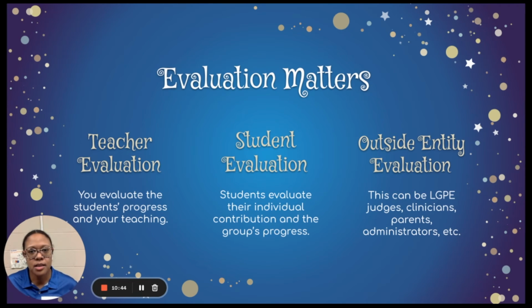But what that does is it tells you, uh-oh, I need to address this. We haven't addressed it enough and it's not sticking for them. So we need to go back and work on some more articulation exercises or whatever. And then the next type of evaluation is student evaluation. They evaluate their individual contribution to the group and the group's progress. So they are checking in with themselves to make sure that they are internalizing these concepts and mastering these skills. And then they're also checking in with their peers. How are we doing?